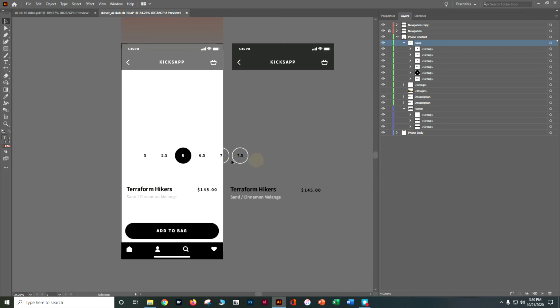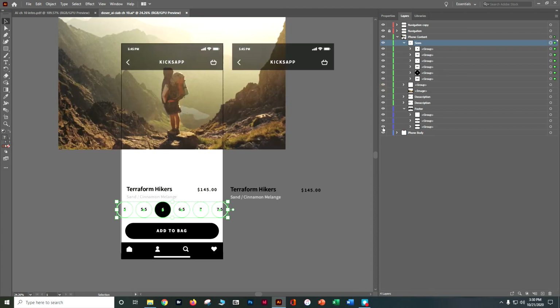I just can't grab this today, can I? All right, sizes is selected. Aha, grab them all, bring them down over in here. All right, I'm going to go ahead and turn my image back on. Did I turn anything off? Nope, it's all back on. All right, so now I've got that down where I want it to be. So Control S for that one.